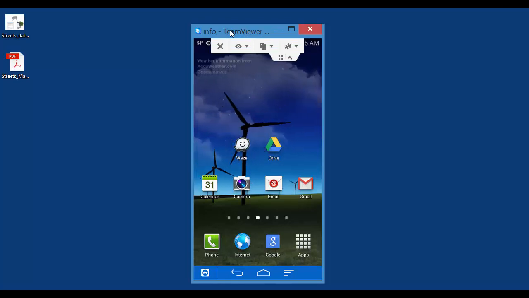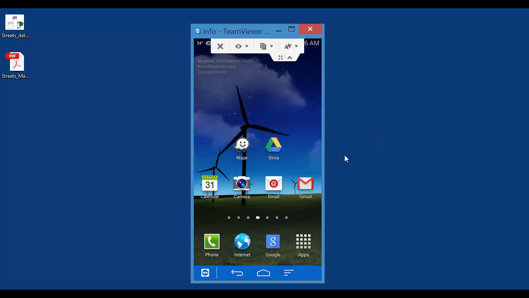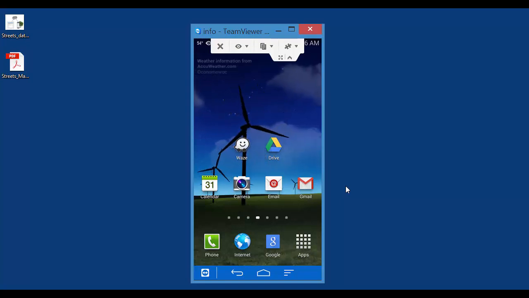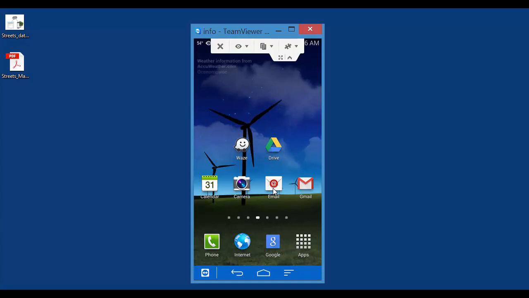So I now have an emulator of my Samsung smartphone that I'm displaying, and after I submitted that project on the desktop, it then sends that configuration to the server. What happens is the email that you specify is where the hyperlink or the unique key associated with your project goes. So what you want to do is send that email to yourself, and if you are working with multiple people, then you'll just need to redistribute that email with that hyperlink in there.